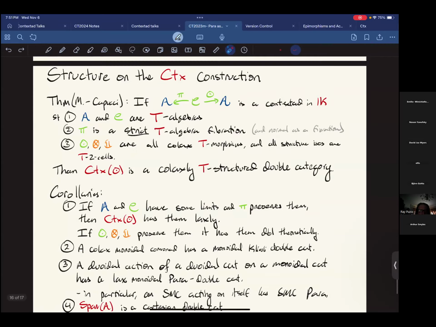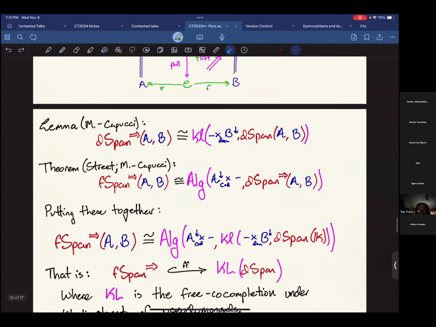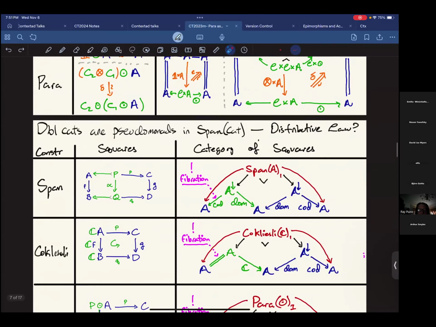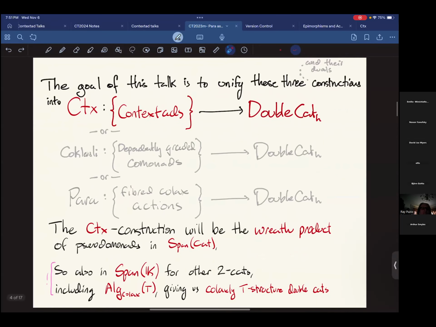Yeah, great question. So the context construction is actually a trifunctor. And the morphisms are the morphisms you want in all these special cases. So you could use the whole morphisms coming from KL, but that's usually too much. Sometimes they can be interesting. I think Matteo knows more cases than I do about that.